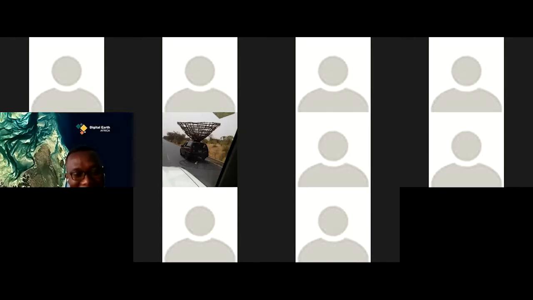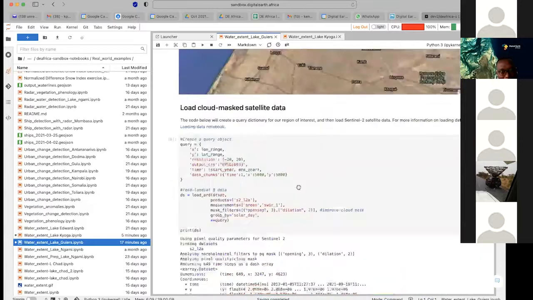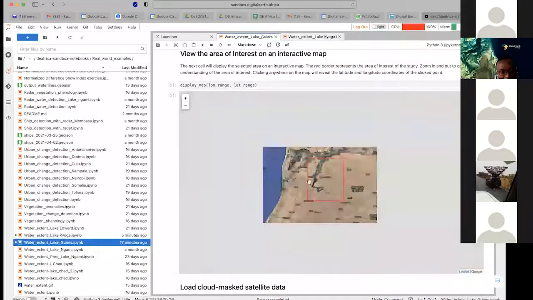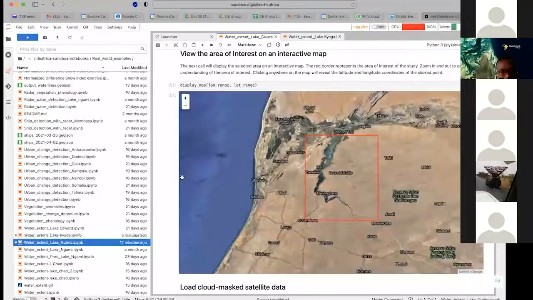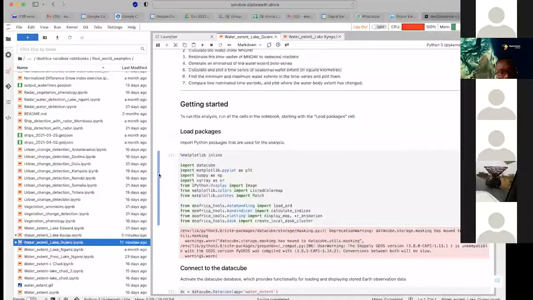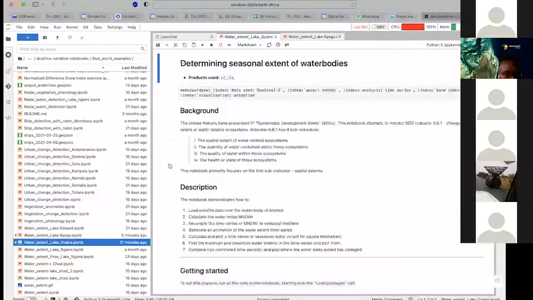Yes. So just as a small recap to follow up on Joseph's question, the presentation was a small overview of some notebook which is there, which might be of use to someone in the call. So Joseph presented on the extent of the water. So that is the Digital Earth Africa platform for the maps. And now we have the sandbox, which is available at 16 and 32 GB. And this particular example is on the water extent, which Bako talked about, the example for Lake Chad that he is working on. And this extent is trying to give us the extent of the water over time, how many years, how things have changed.